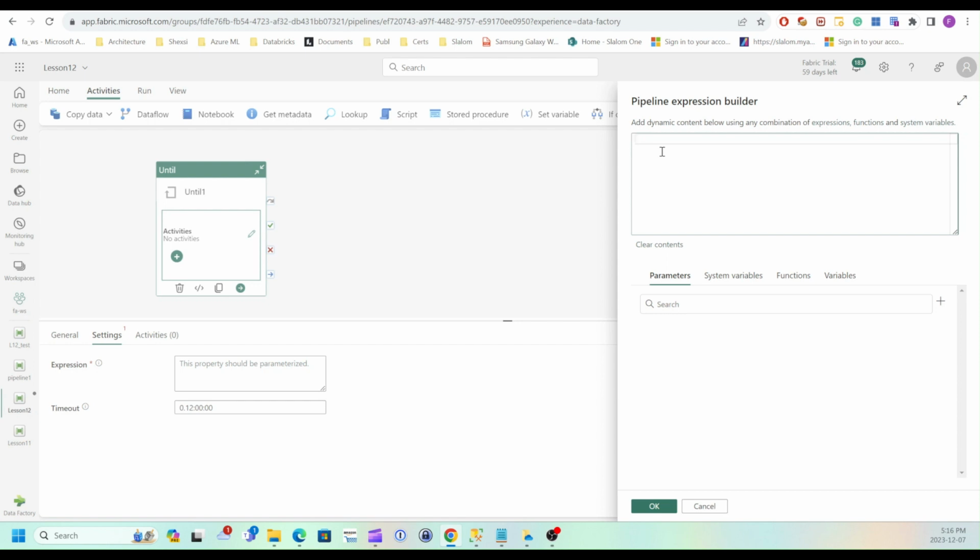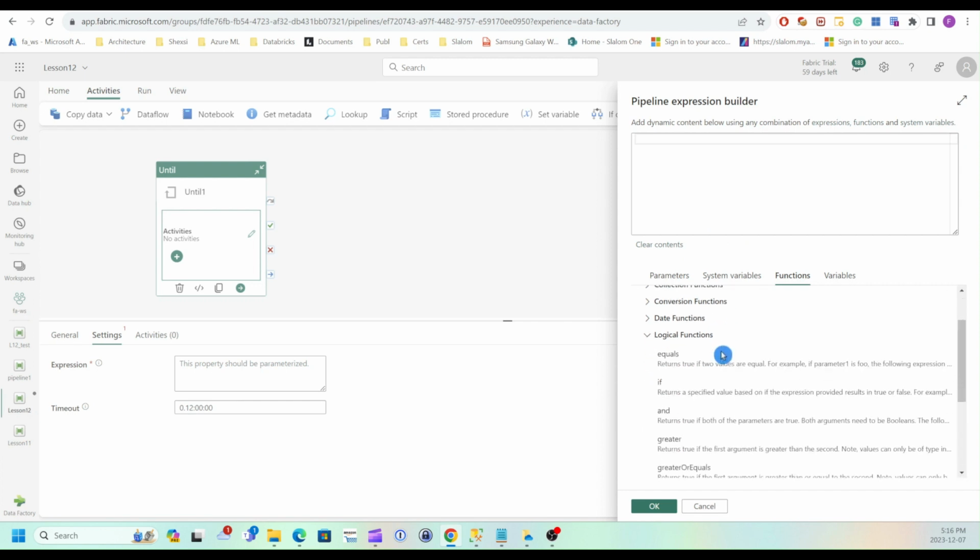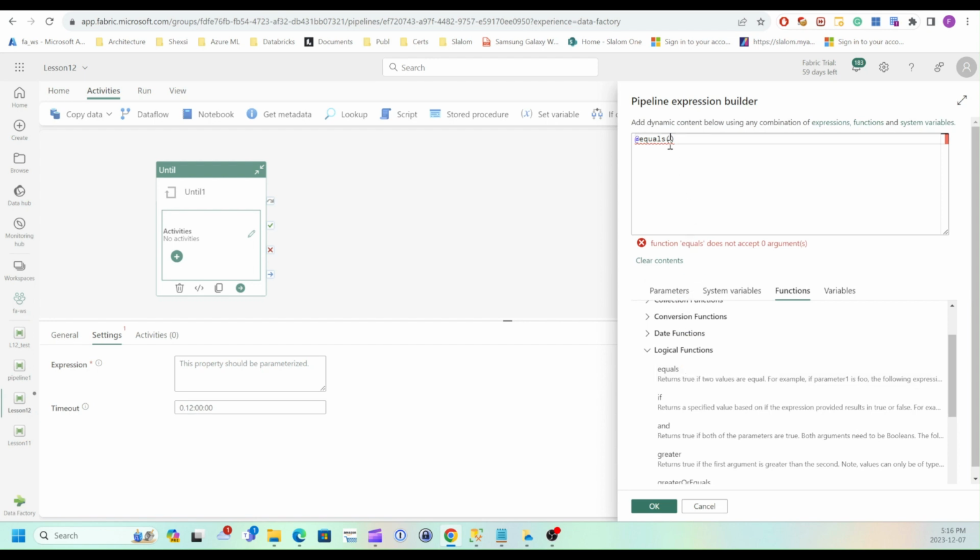For this, I'll start with building an expression that will validate that the variable I just created is equal to the number 1. So I'll move to functions, open logical functions and select equals to start my expression.